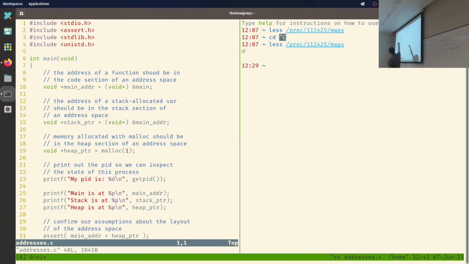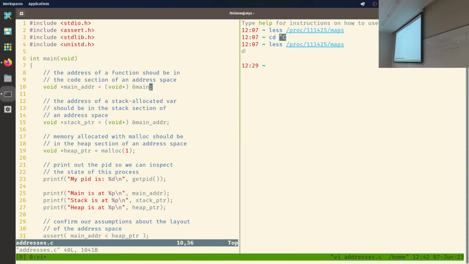The very first thing that I've got in this main function on line 10 is a void pointer. I want to get a pointer to something, but I don't really care what the type of thing that I'm pointing at is. I just want to have a pointer, an address. And the thing that I'm asking to point at is the address, ampersand, of the main function.